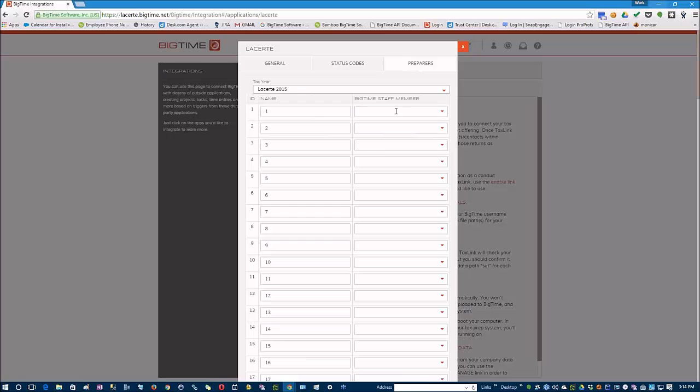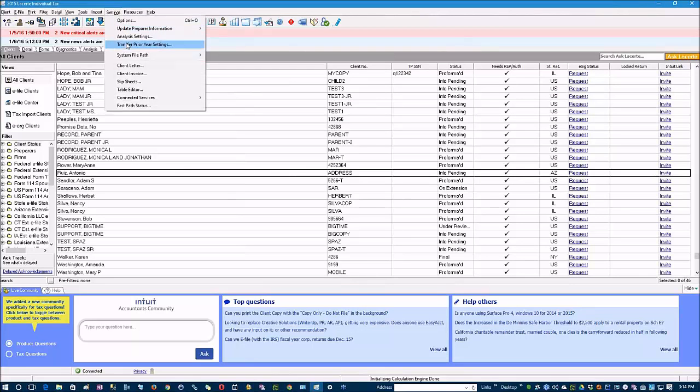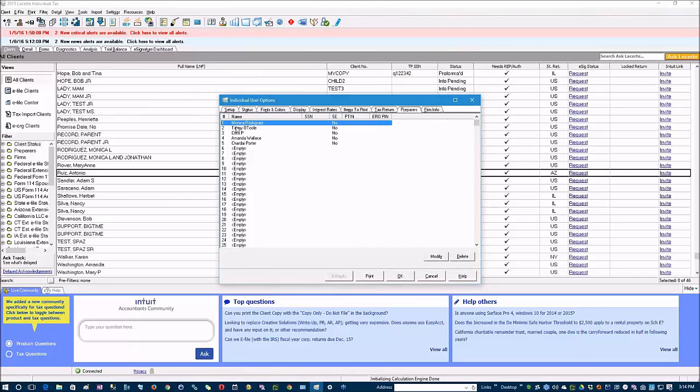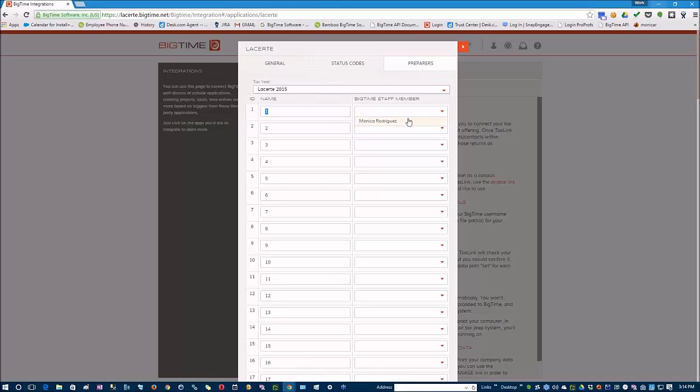Then in this interface, you want to map out the BigTime staffers to those preparers in Lacerte. Just like the status codes under Settings and Options, under Preparers you want to make sure that you map number 1, for me is Monica, number 2 is Timmy O'Toole, number 3 is Chris. So back in the BigTime interface, make sure that all of those values are selected if you want those preparers' information to automatically sync up. Now, if you're not interested in that functionality, you can skip this step.